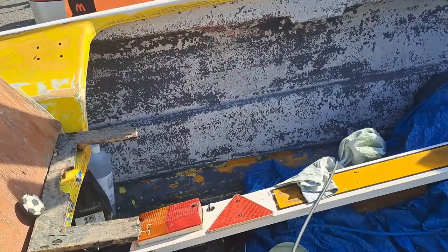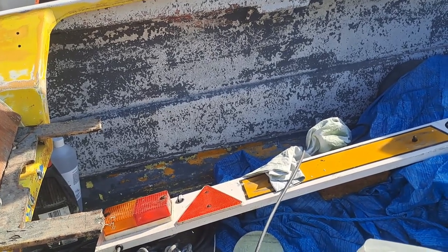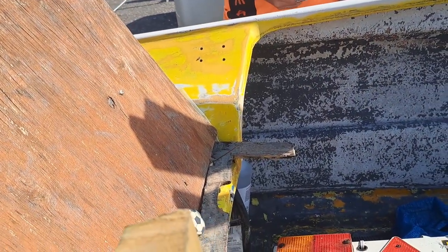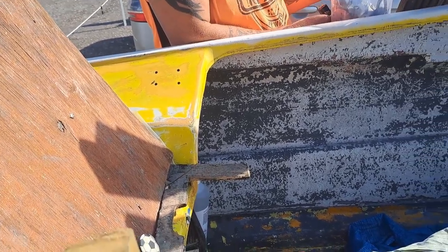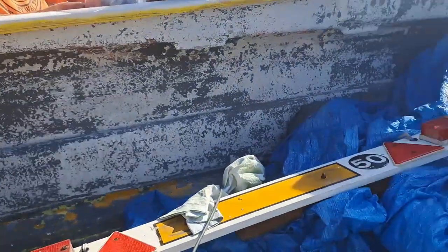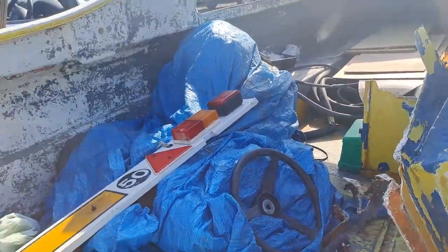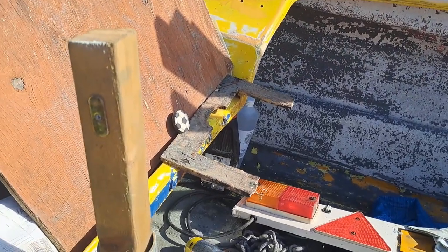Oh, we need that square plate, don't we? The round plate? No, that square one, in your hand. Because when we make the top, the flat bit that goes across the top, that's going to be measured, cut out and screwed in. Then we only got to do the electrics. The last thing to do on here is the electrics. And then in the corner, underneath the shelter, I've got to put my fish finder. That's what you want to put on here. So where is he?